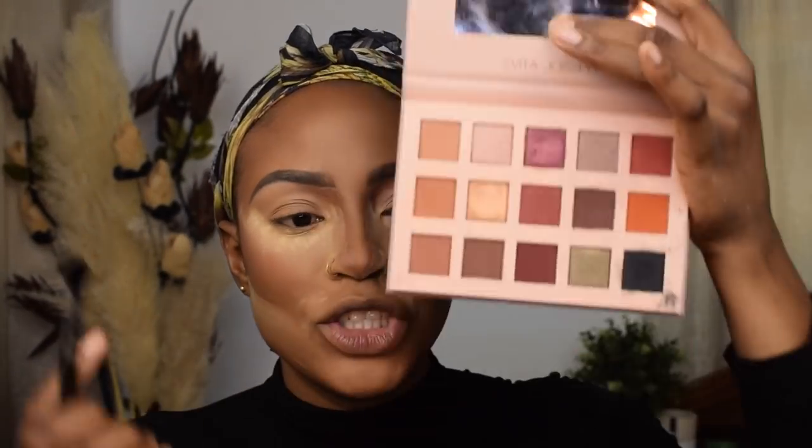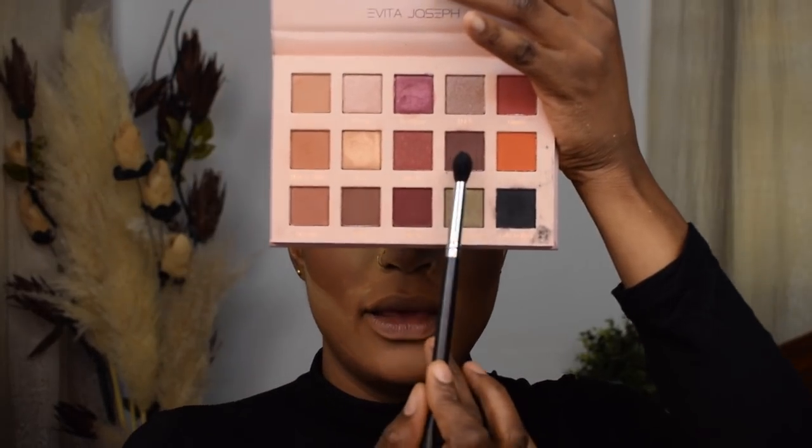For today's eye look, we're gonna do something really simple. I'm gonna use the Evita Joseph x Jessica eyeshadow palette today. I'm gonna use the shade Truth and the shade K. I'm gonna put Truth all over my eyelid. So I'm going in with my bronzer as a transition.